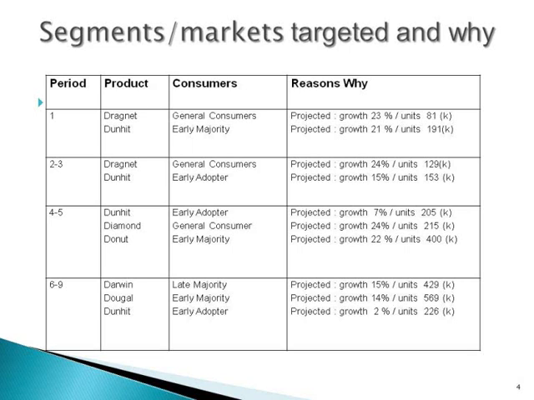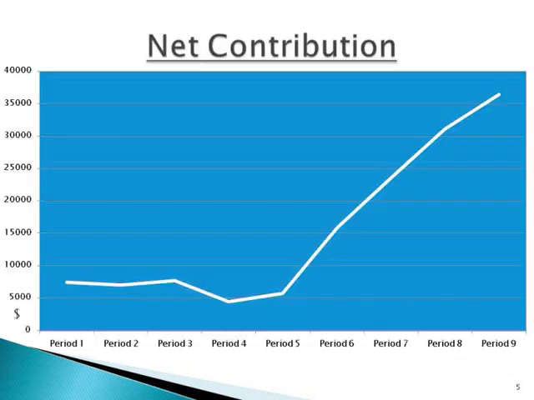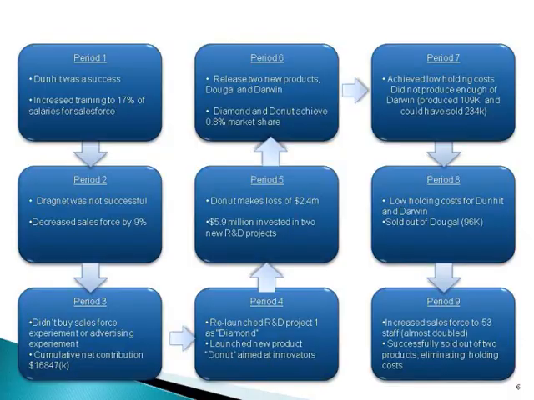In hindsight, this may have not been a good decision as the market was becoming saturated and the growth rate was only 2%. This graph shows an overall picture of our net contribution standings throughout the simulation. We dipped during period 4, but having realised how to use the formulas and the studies effectively, we had a huge increase.